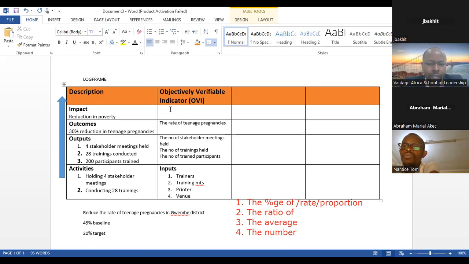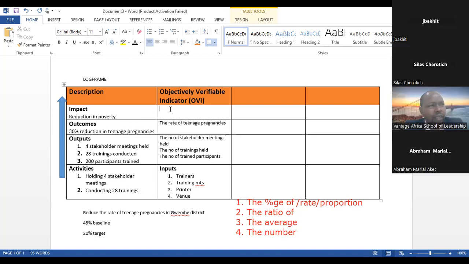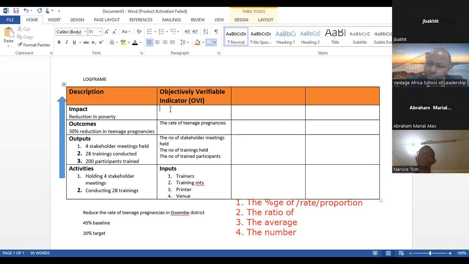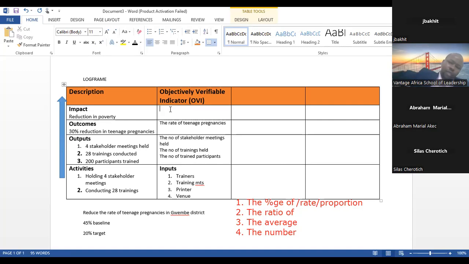how do we measure poverty at a national level? How do we tell the level of poverty in a country? Cyrus? Doctor, in most cases, for us to measure such high level indicators, we do a survey. They could be measured through a survey. Basically, we just run a survey. And is there an index? Is there some sort of an index to say that these people are poor and these ones are not poor?